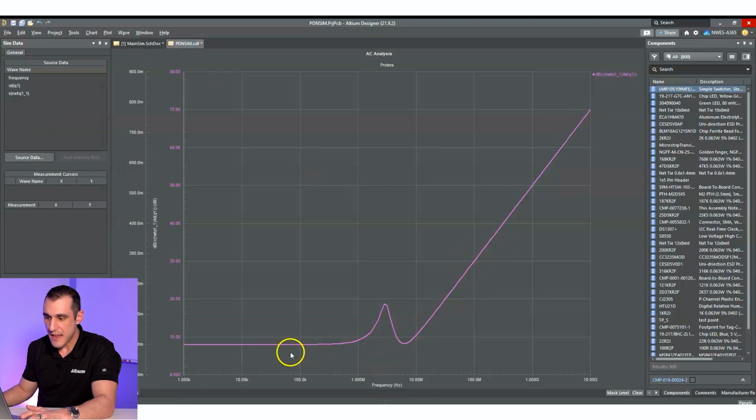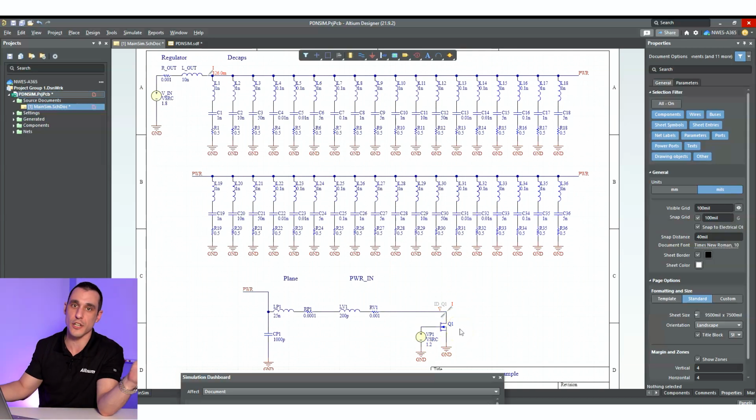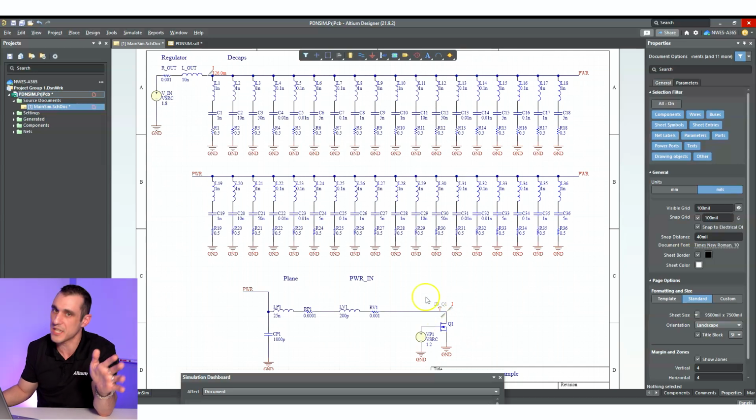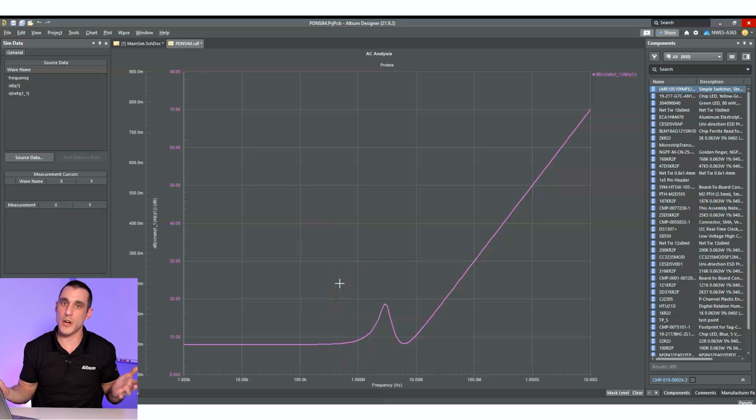to high frequencies. Now, this would be just fine if this load was switching extremely slowly, or if we just had a resistive load, meaning it just needed DC current. We didn't care about switching action. We didn't care about AC. We just cared about delivering DC power, and that was it. Now, remember, integrated circuits, when they switch, they're not operating on DC power anymore. They are actually drawing in current pulses, so you need to do an AC analysis. So that's why all this stuff that we've been doing in SPICE is really important.